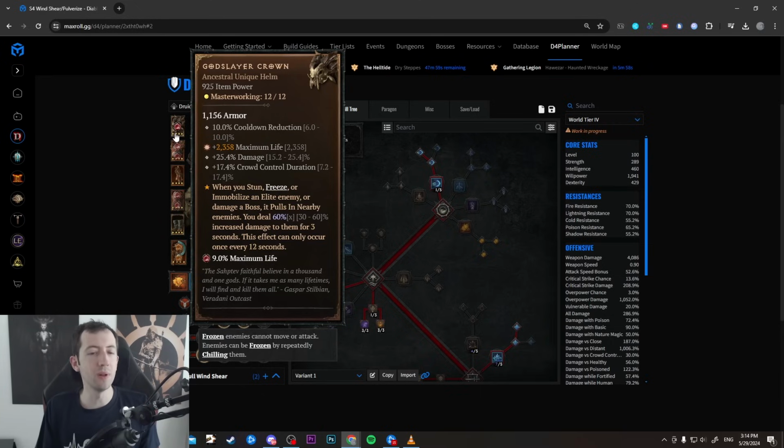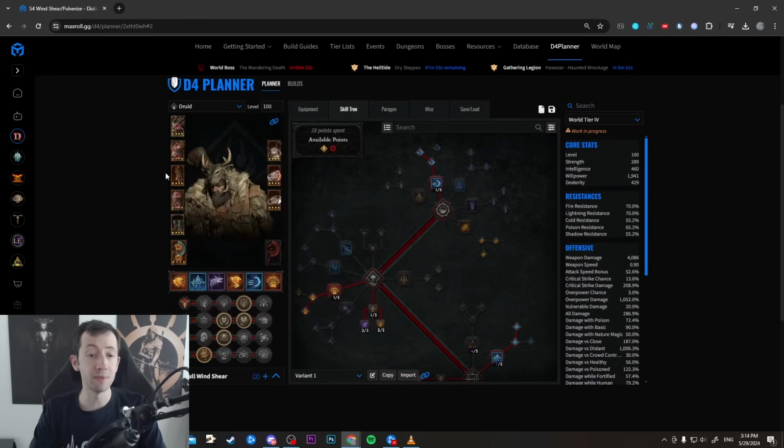So you can hit the entire pull and you get this damage buff. It's actually a very powerful item for this build. So this fits in very nicely, and I like it a lot. It makes it very fun.